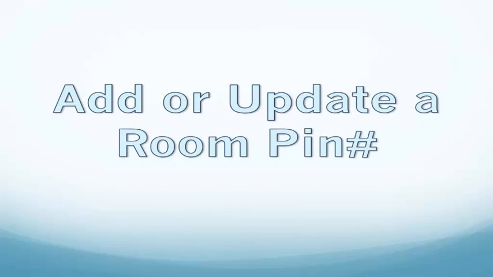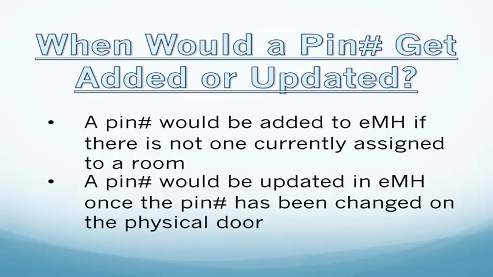This section will cover how to add or update the room PIN for a dorm room. A PIN number would be added to EMH if there is not one currently assigned to a room. A PIN number would be updated within EMH once the PIN has been changed on the physical door. Note, do not delay in updating EMH with the new PIN number once the physical door's PIN number has been changed.